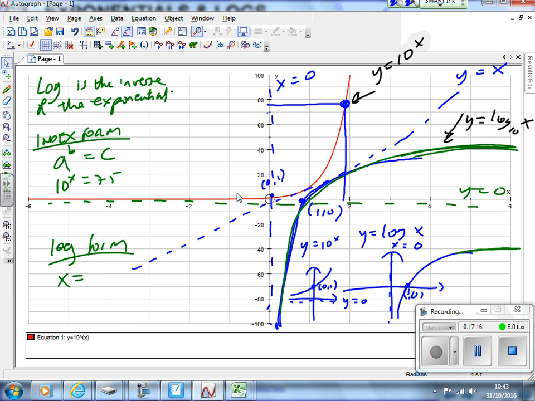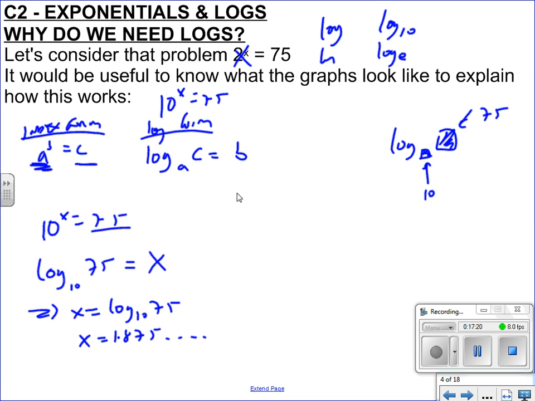That does come down to 1.875, right? So that's our answer. How does it work? Well, actually it uses some really complex maths, which you would learn in FP2 if you took AS Further Maths next year. Or in doubles, you would learn about it.